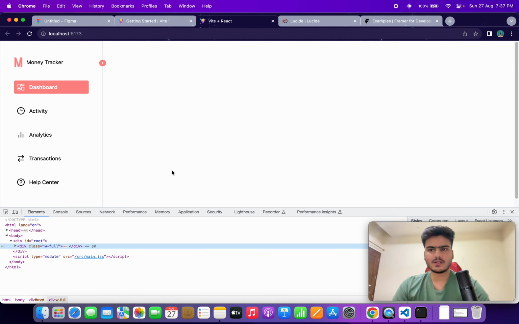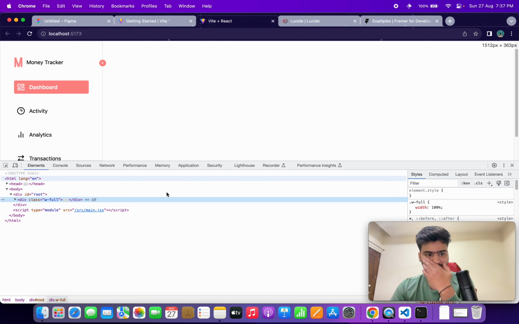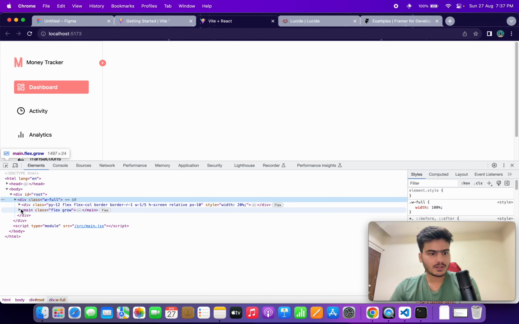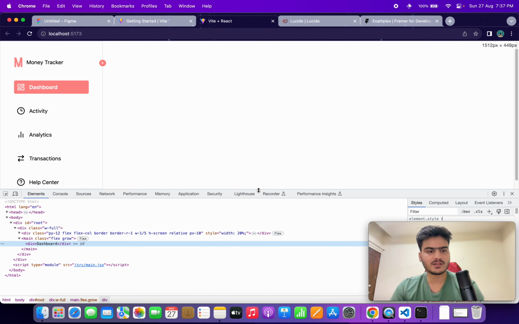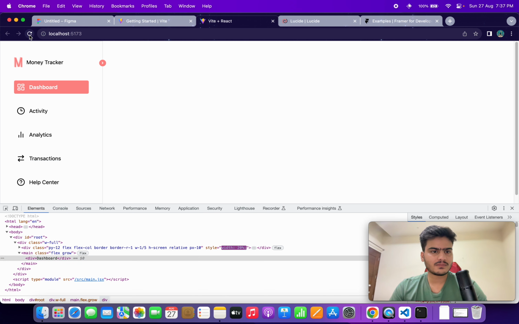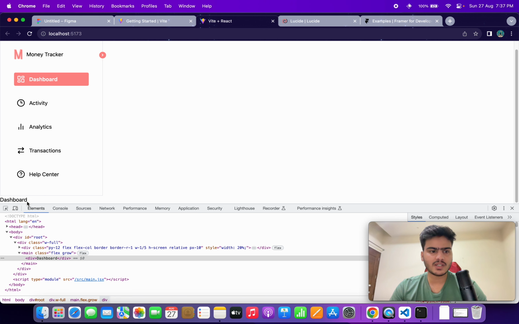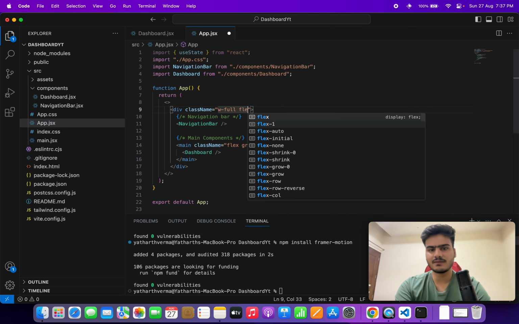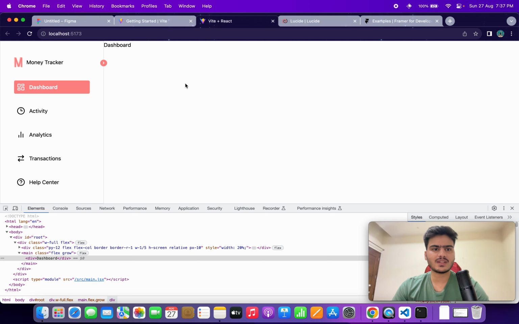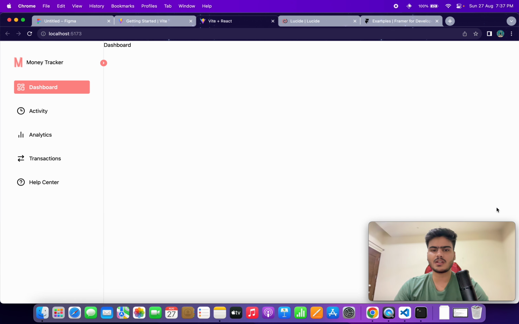Let me inspect where it went. I'm not sure. Okay, we have this dashboard, but it's not visible. Where did it go? Strange. Okay, as you can see, it went a little to the end. So basically it's a small issue. What you can do is write flex. That's it. Yeah, it was pretty simple. You can close the inspect.